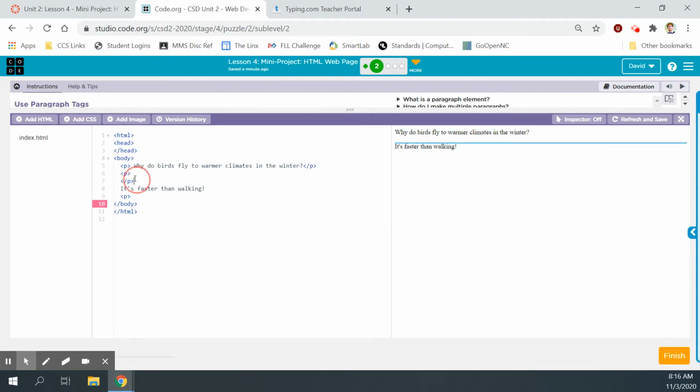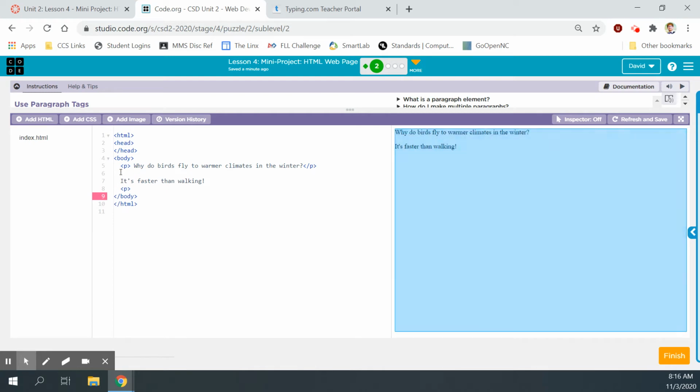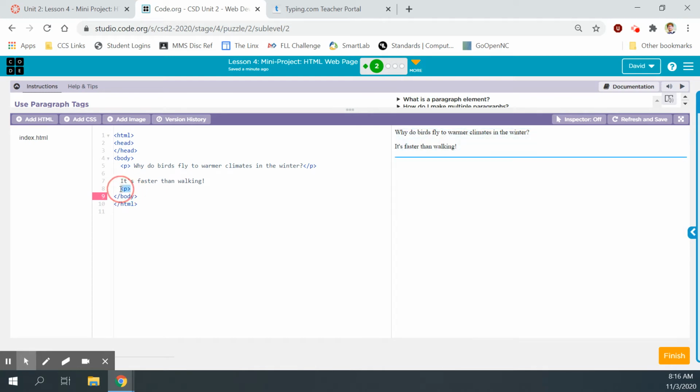And then we'll get rid of these two. We'll get rid of this. I'm just highlighting it and backspacing. And then let's put our start paragraph and end paragraph tags in here. There we go. Looks great. No pink error codes. Finish.